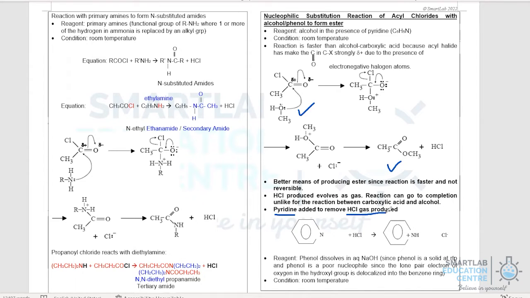And at times in all these reactions, you will find that pyridine is being added to remove the copious amount of hydrogen chloride gas that's produced. Those gases are in fact toxic and acidic. So by adding that, they actually remove it by forming an ionic compound. So this is your pyridine. Pyridine has a molecular formula C5H5N. You'll see that later when we get on to nitrogen, we'll discuss that a bit further and talk more about it.